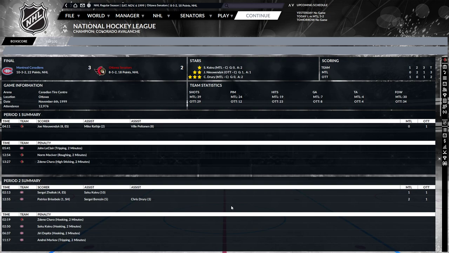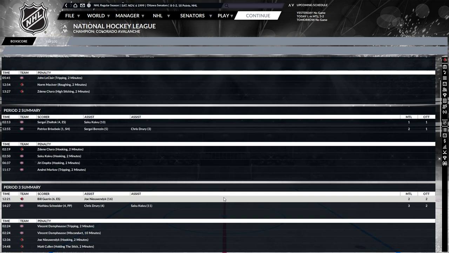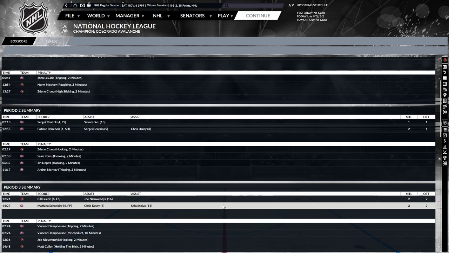And then we traded goals in the third period. We did tie it with Bill Guerin scoring, assisted by Joni Van Dyke. But a couple minutes later, Mathieu Schneider scored on the power play as the game-winning goal, and we ended up losing 3-2.